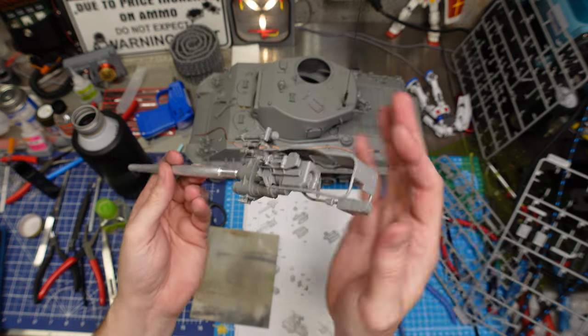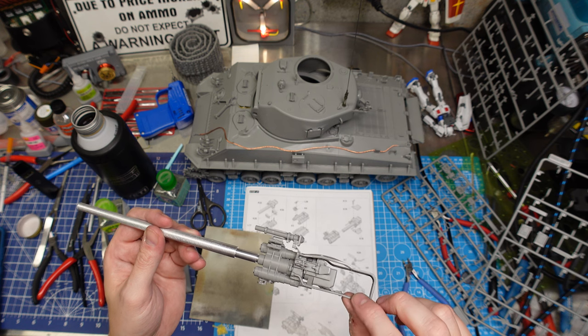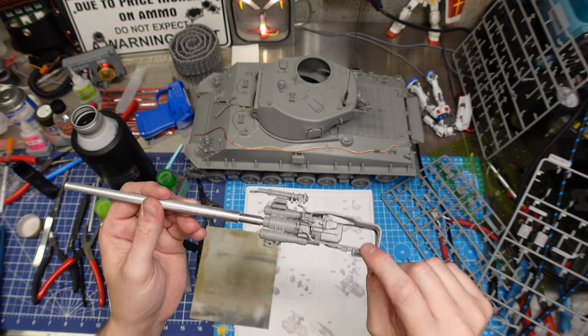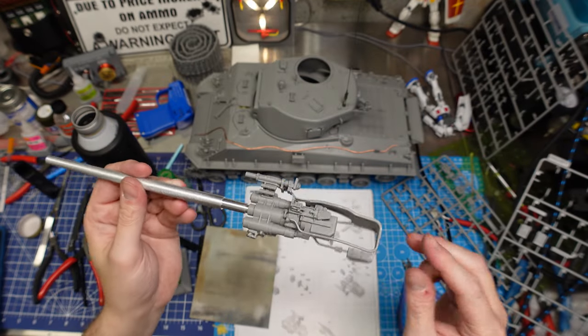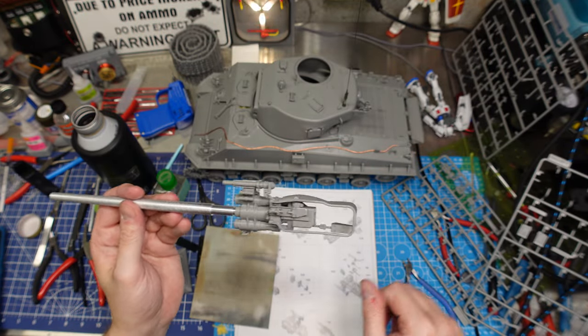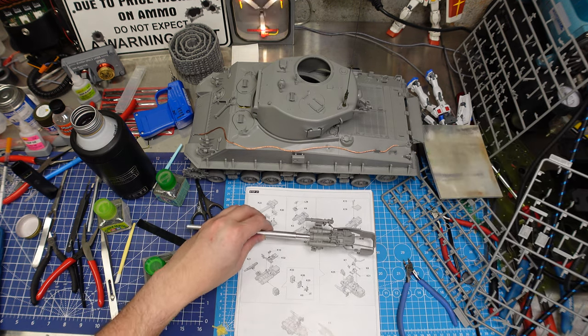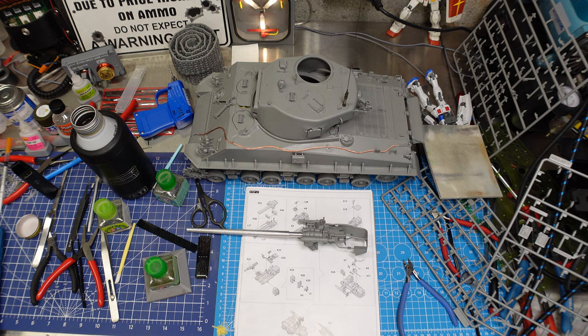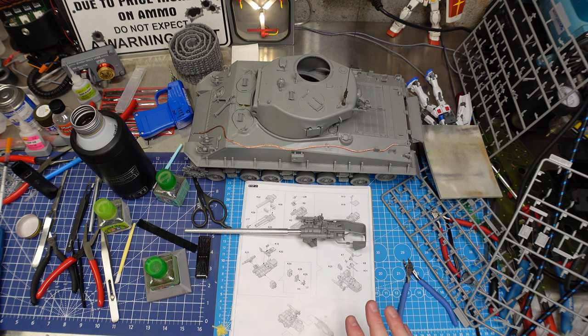It's a little fiddly, like this bit, but otherwise very straightforward. Oh, I've got a horrible nip sprue mark, nubby, right there. Don't worry, once this is dried solid, I'll shave those off with the X-Acto or sand them off with something. Oh, yes, that's quite nice. Okay, well, page 16, step 21. We are done with that. And I'll be seeing you next time with more of this lovely tank build.